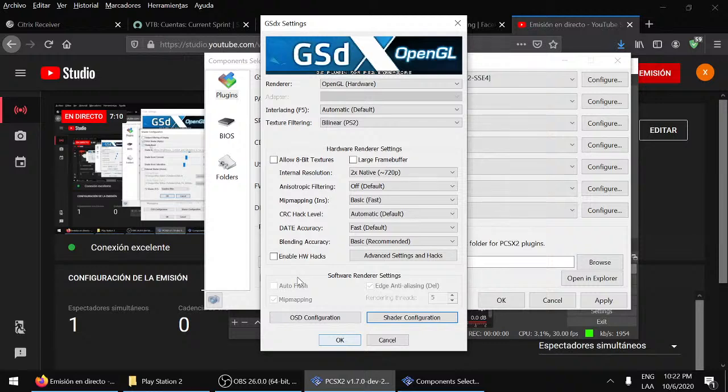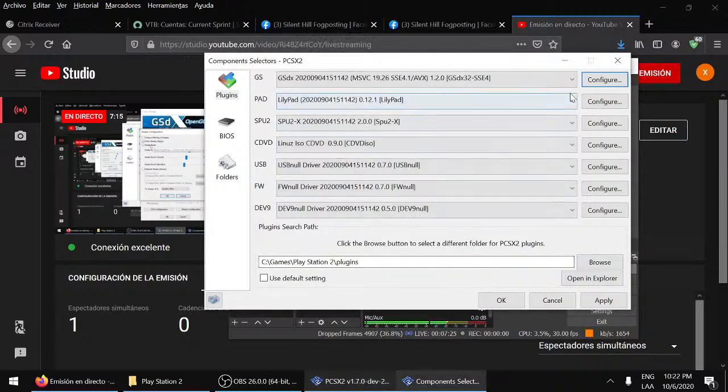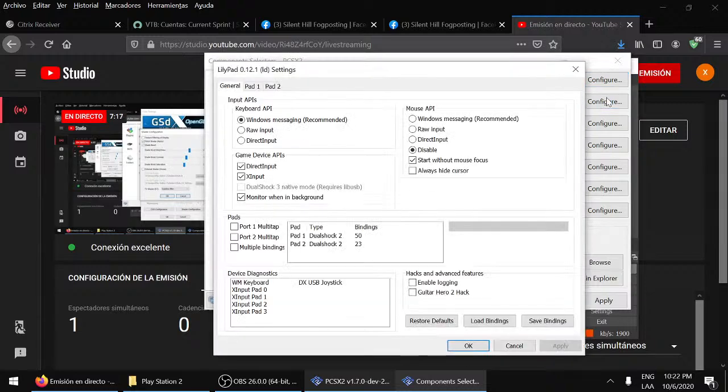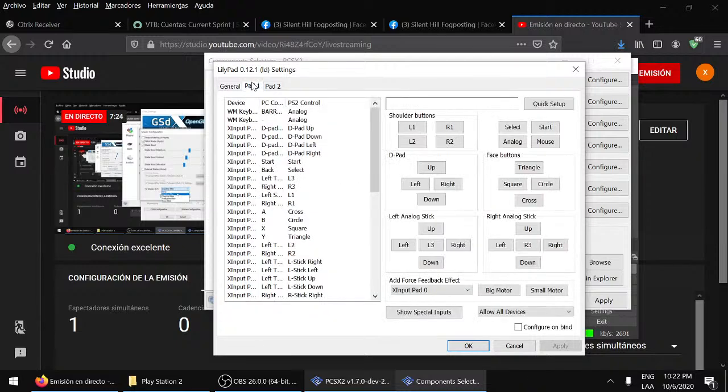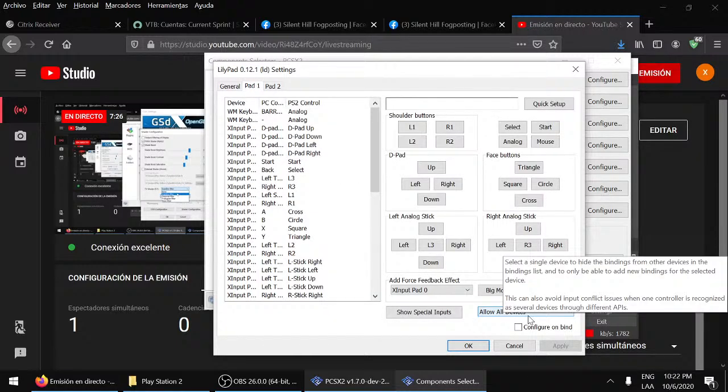Well, this covers the GPU configuration. Now let's move to the pad. Use LilyPad. It's the best option you have on the emulator. Now make sure you have all devices, because if not, you will have to know exactly which kind of pad you are using.